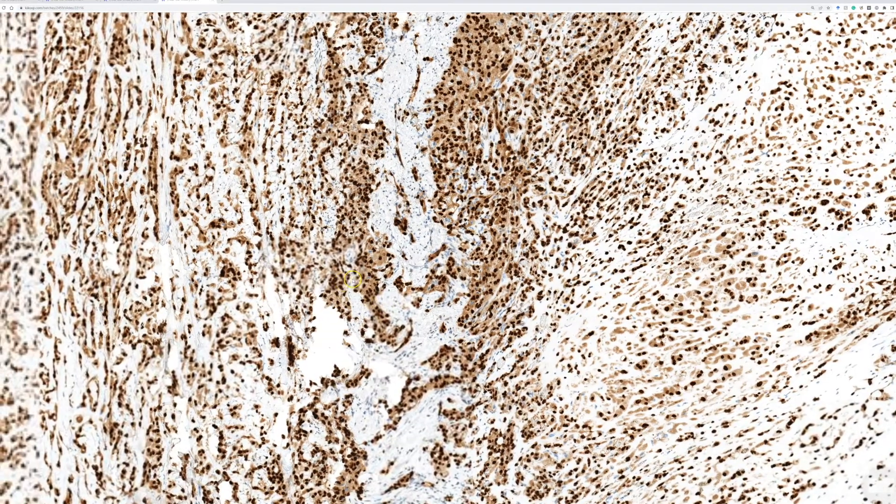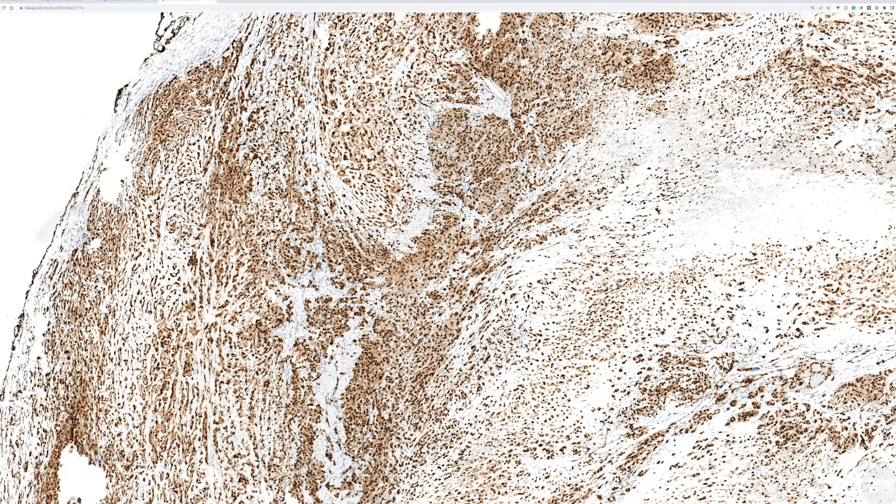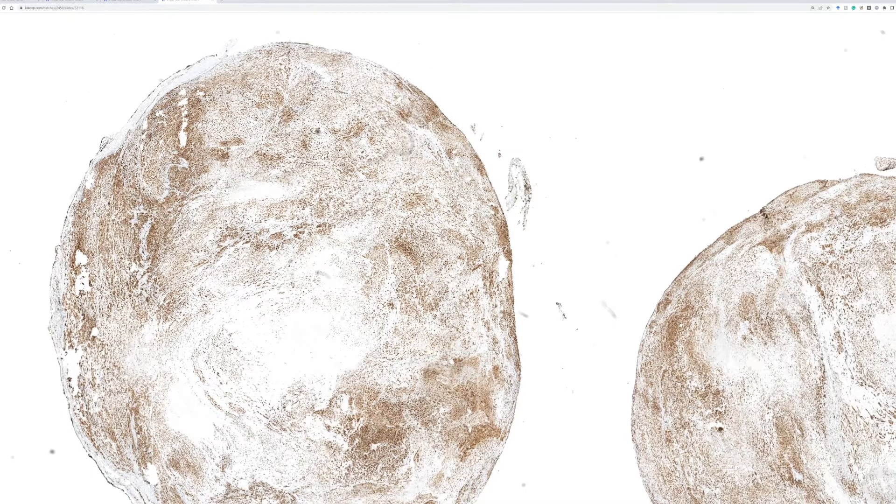When these arise as a primary tumor in the skin or soft tissue peripherally, I recommend a workup to rule out an internal primary, because lung or liver primary epithelioid hemangioendotheliomas can metastasize to distant sites including skin or soft tissue. In this case, after workup, this was a primary arising in the femoral vein. When arising in soft tissue, about 10 percent can eventually give rise to distant metastases, often in the lungs. These patients need long-term follow-up and ideally complete excision with negative margins.